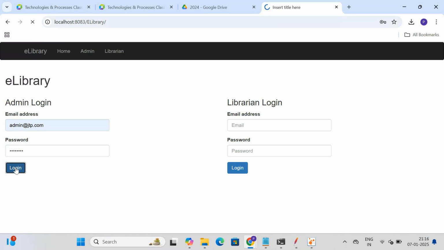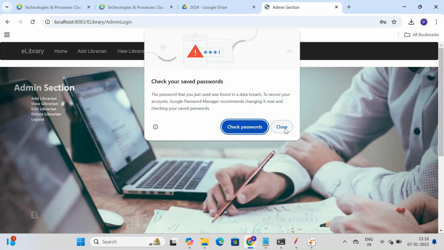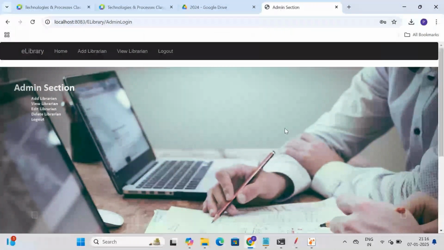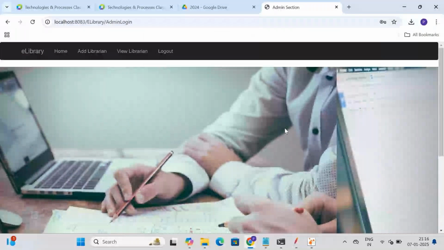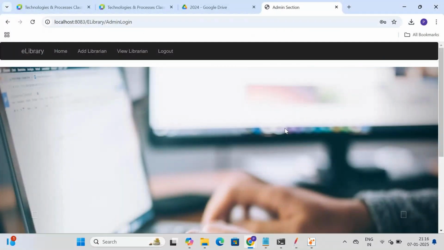So this is the default user ID and password, admin@jtp.com, admin123. Okay, it is done. Deployment is done, and then you have logged in.